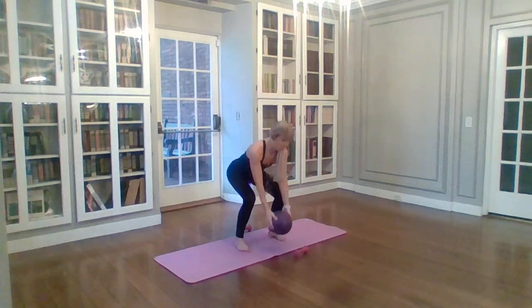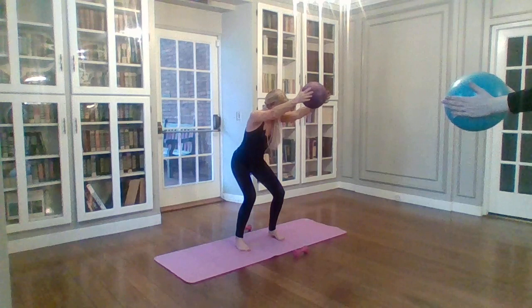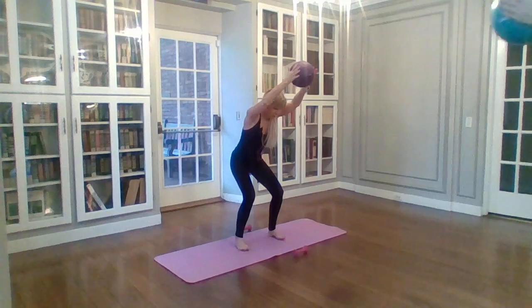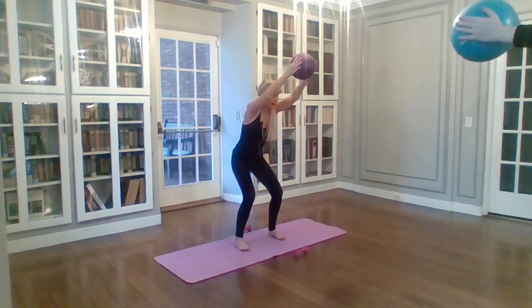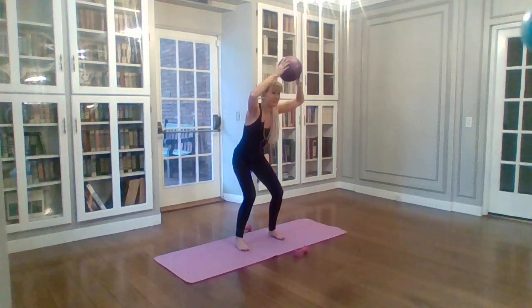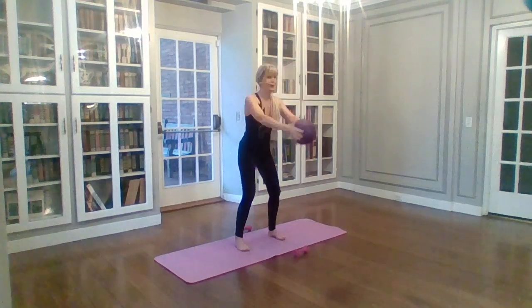Now bring that ball out here and settle into a chair squat. Bring those arms slightly higher, tuck your tail slightly, a little bit longer, and we're going to draw it towards the crown of our head and press away. Then I'm going to press into my ball. I'm firing my armpit muscles, my back muscles, my shoulders are working, and of course my core is working for 4. And we come in, diagonal up, diagonal, there you go, and 2, and 1, and grow tall.